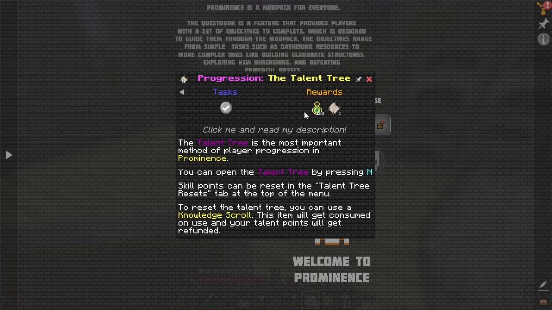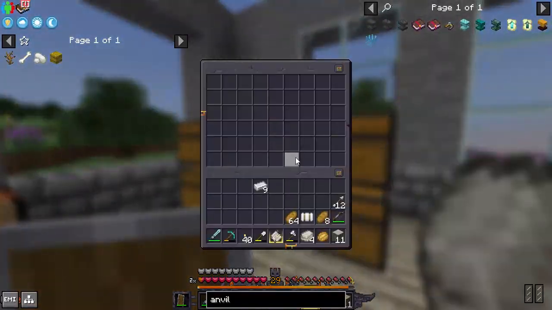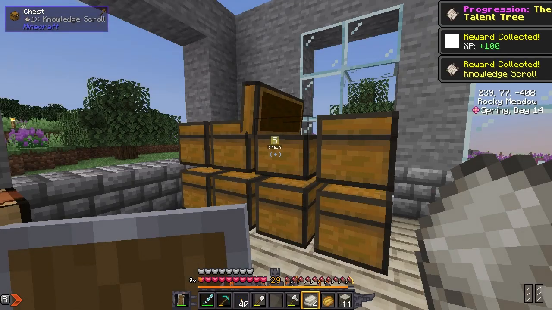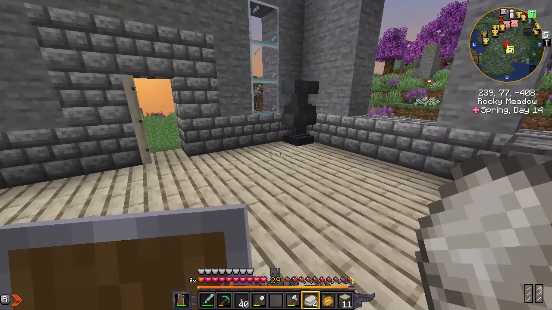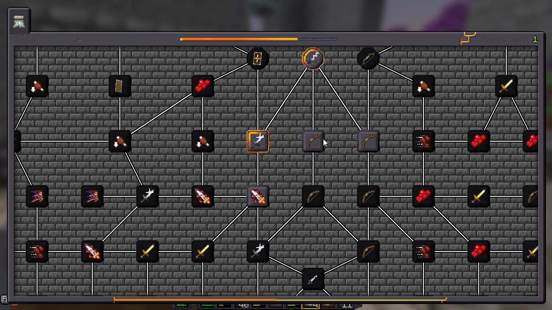Okay. I'm probably gonna die and lose all this XP, but whatever. So now we have one of those knowledge scrolls that we're gonna put in a chest and probably lose. Okay. But let's see our talent points right now. We have one actually that we can spend.